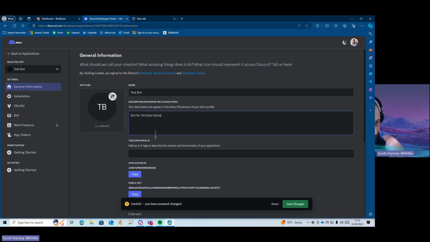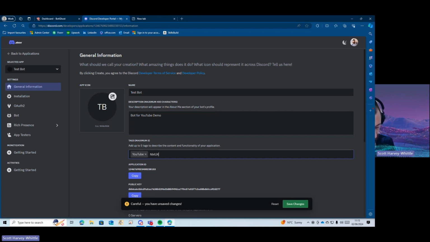You can add up to 5 tags on there, so it could be YouTube, Northwest UK Tech Geek. You can have whatever you want, but if you separate them with a comma, that will give it that tag.